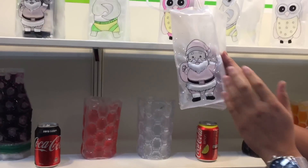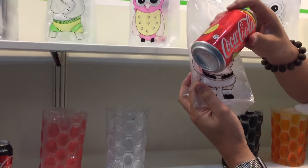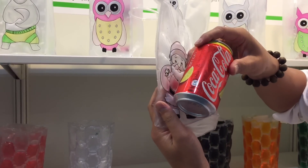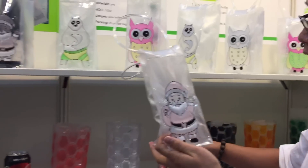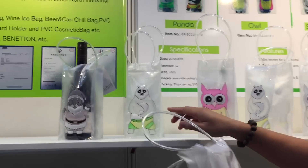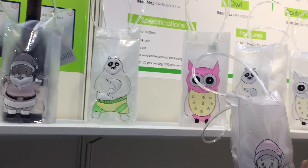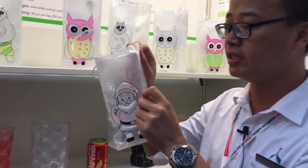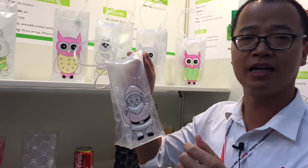This is the cartoon center. Usually when you cool it, the color will be changing. It is amazing for lovely children. The cartoon designs depend on your choice — something like an owl, Kung Fu Panda, and others. This is a very good promotion for your lovely kids and children.